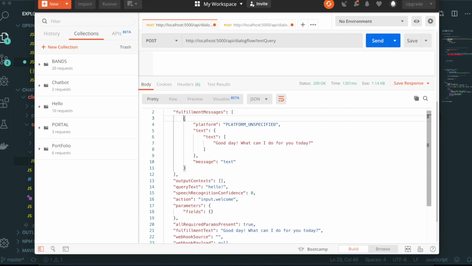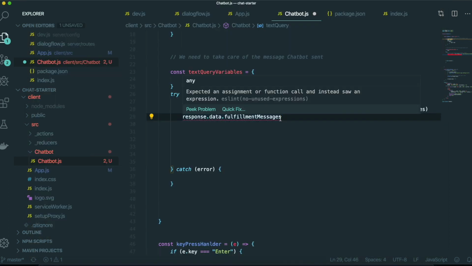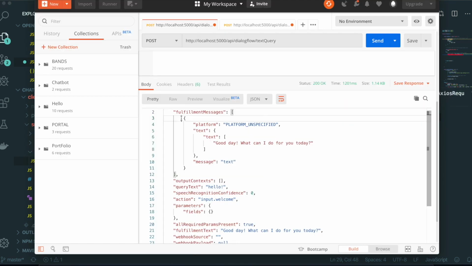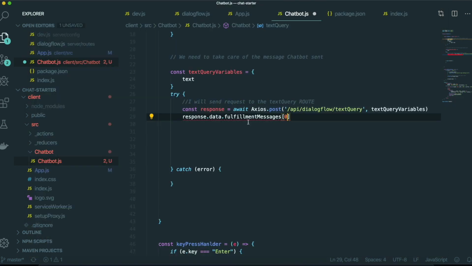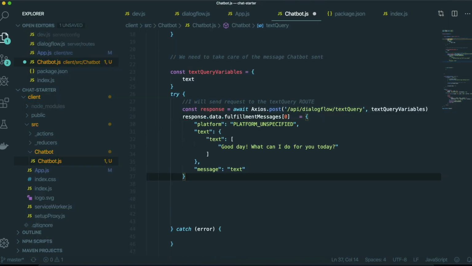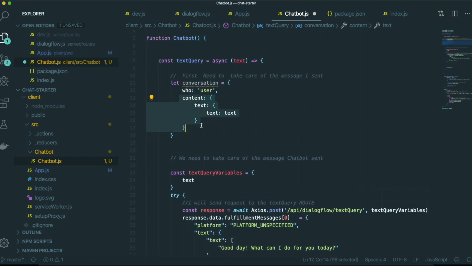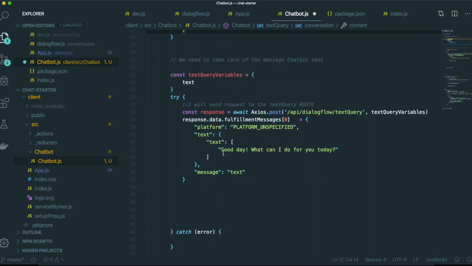But actually the part we only need is just this part. Inside the fulfillment array, we just need this part, which is index 0 of this array. So this part will be the same as this part. That's why we need this part.